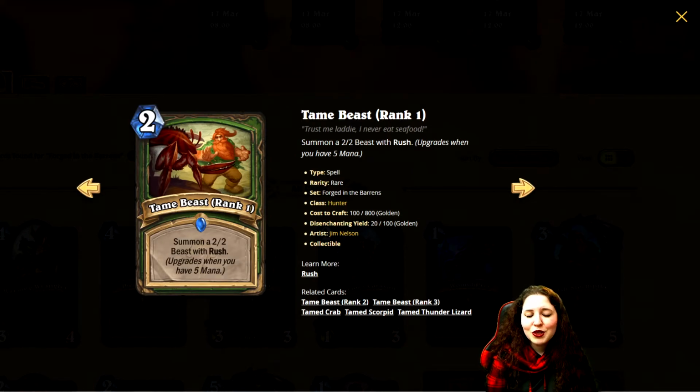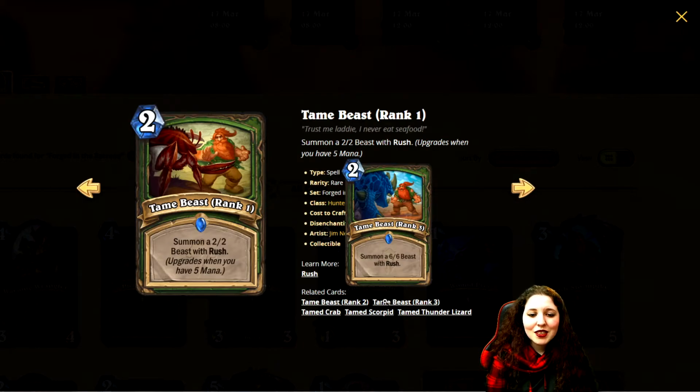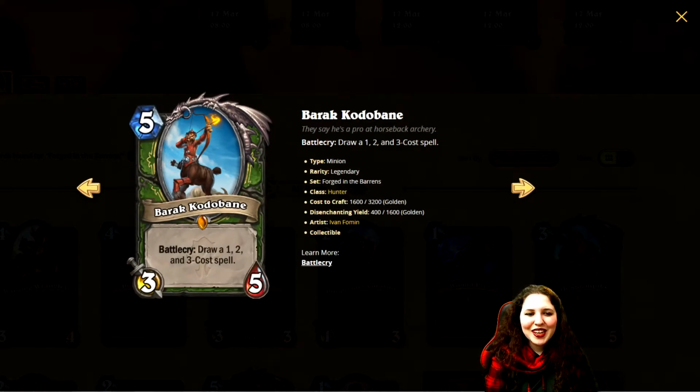Rank 1 is summon a 2/2 beast with Rush, rank 2 is summon a 4/4 beast with Rush, and rank 3 is summon a 6/6 beast with Rush. I actually think this is okay. Yeah, no, I actually think this is decent. I repeated "actually" so many times. Anyway, next card.